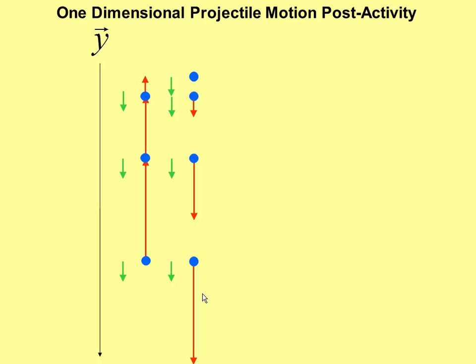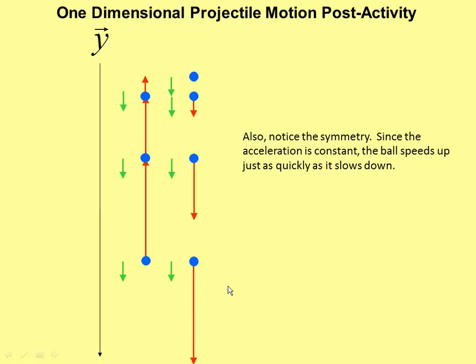Now, that's represented two different ways here in our motion map. Take a look at the position dots. Notice that the corresponding position dots are exactly the same height. See the ones there? It is speeding up just as quickly as it's slowing down. The other one is perhaps even a little more subtle.